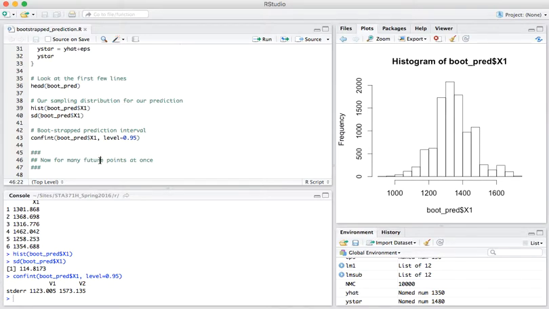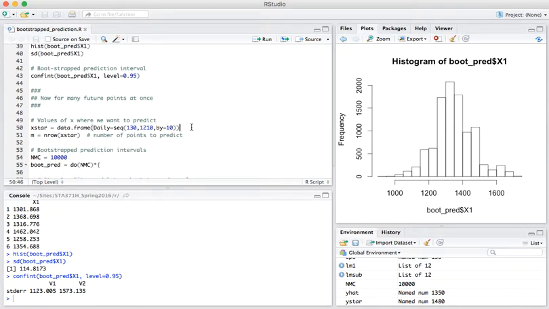Let's now repeat that process for many future data points at once. So in particular, let's say instead of a single prediction interval for a newspaper with a daily circulation of 1,000, I wanted to compute the prediction interval for a whole range of newspapers having many, many different kinds of daily circulations. So what I'll do here is I'll generate a sequence of notional daily circulations. These will run from 130,000 all the way up to 1.21 million, and they'll go up in increments of 10. So I'm going to take this sequence right here, constructed using the seq command, and store it as the daily variable inside a data frame right here.